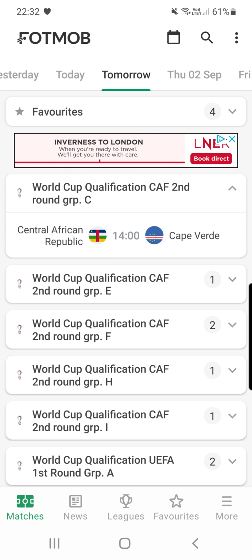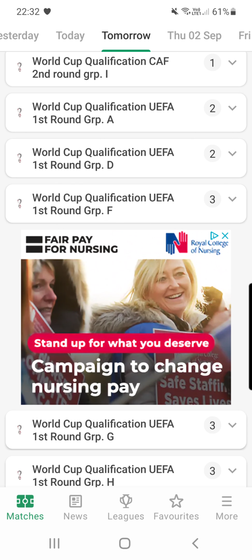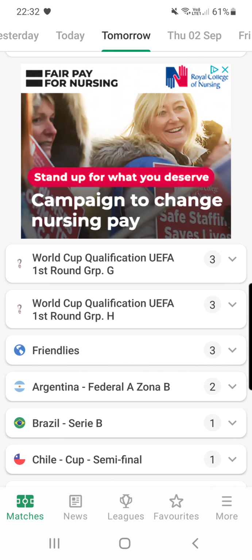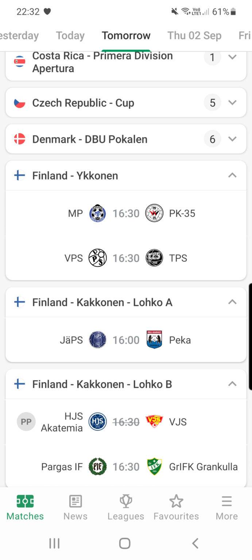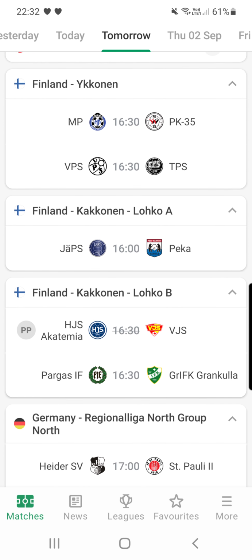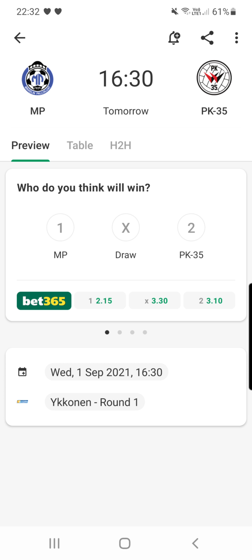Go to tomorrow. Now I've blanked out all the World Cup qualifiers because they're quite difficult to predict. But what I'm going to do is focus on a couple of leagues which tend to give you quite good value. So Finland, we've got 3 leagues and 4 games in Finland tomorrow. So the first one I'm going to look at is the MP game. I'll click on this one.